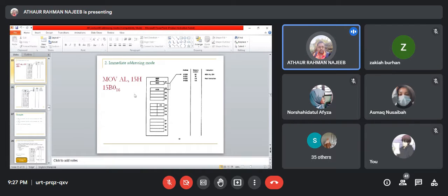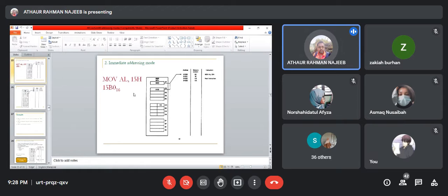Okay, so how do I calculate the physical address in immediate addressing mode? Again, in immediate addressing mode, data is part of the instruction. Therefore, operand address calculation is not relevant here. This leaves only the physical address for the instruction. And again, the calculation of the physical address for the instruction is the same for all addressing modes. So what you have is CS0 plus IP, which will show you the address to be fetched for next execution.